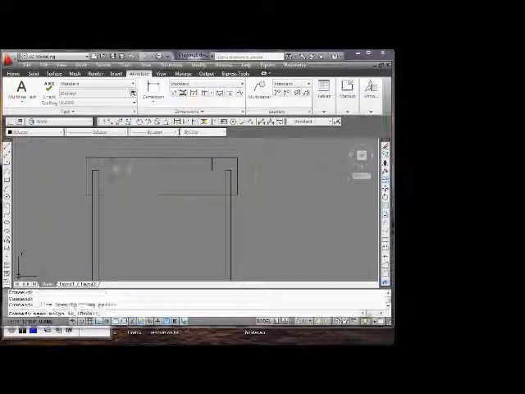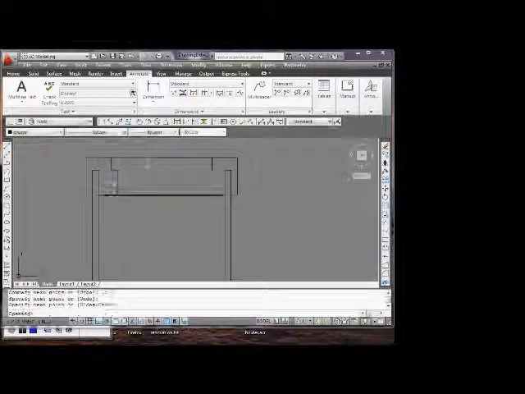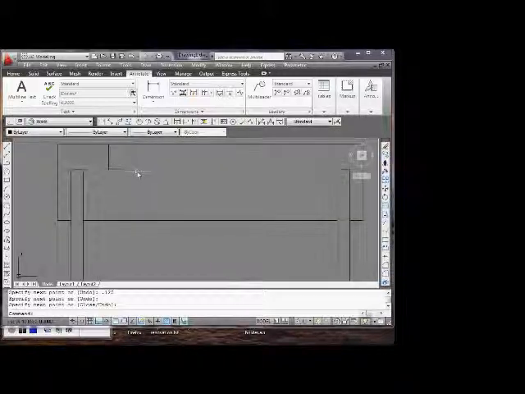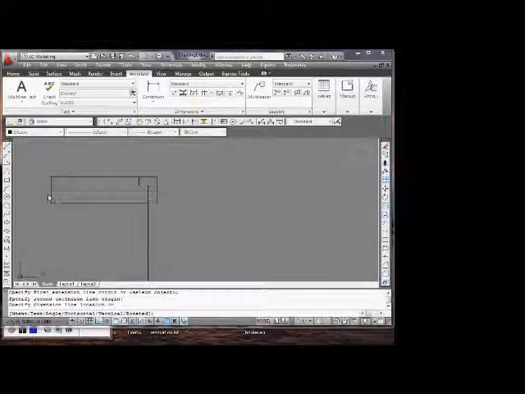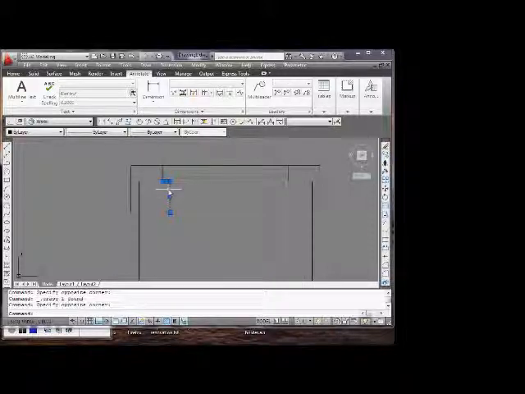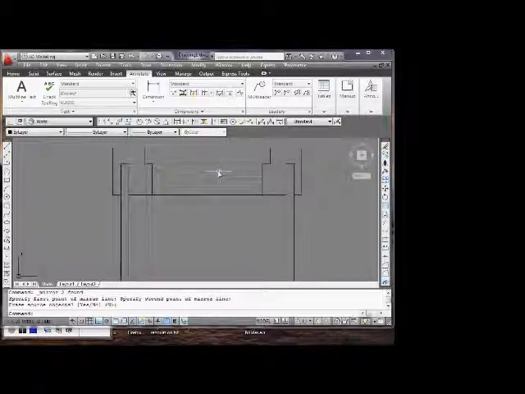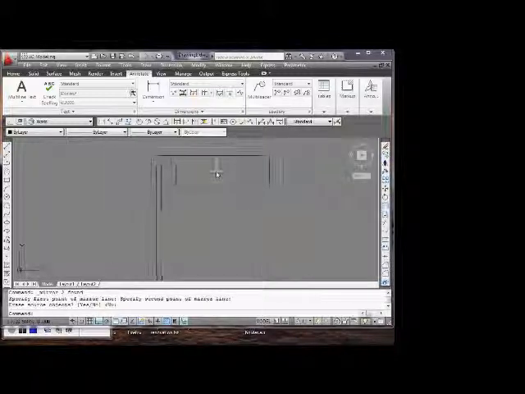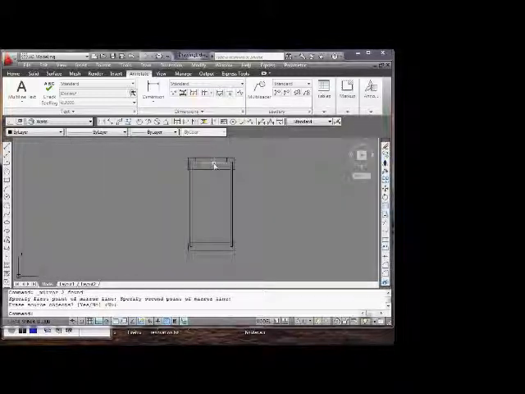Then it goes across, it looks like 0.125, and down. Now the way I can make sure that this is correct is there was a dimension shown on the drawings that said 0.625, which that is, so it's perfect. Again, I'm going to use these two lines. I'm going to mirror it using the top line like so, and that leaves me with the exact design.